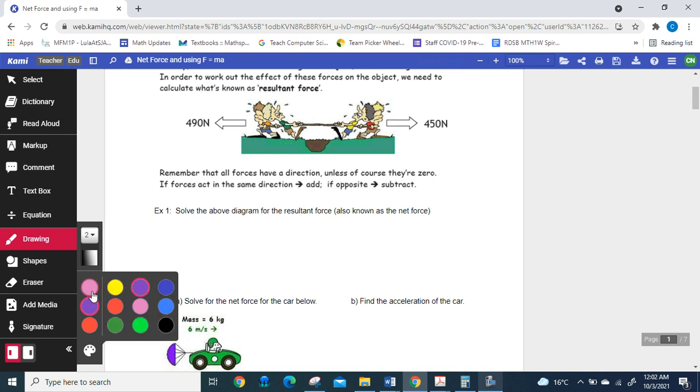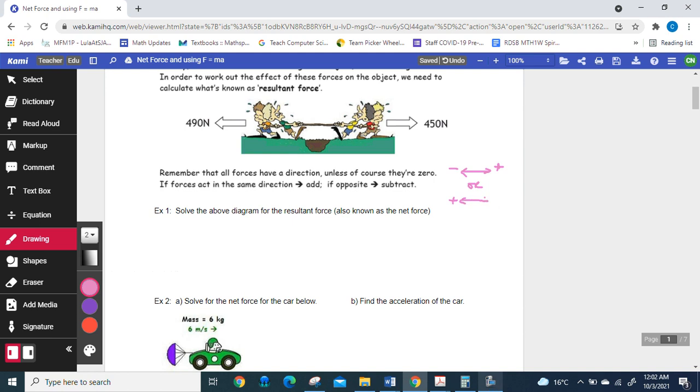And remember, it does not matter who is positive and who is negative. What matters is that you're consistent. So if there's anything going this way, it's plus, and this way it's minus. Or, if you want, this way is plus, and this way is minus. It doesn't matter, because you're just going to interpret your answer in terms of the sign, and you're going to interpret it in terms of the direction. So whatever you choose, it's going to work. You just got to be consistent.